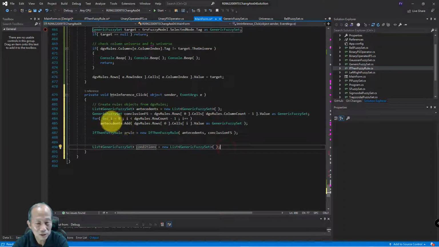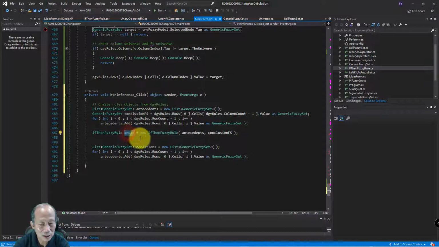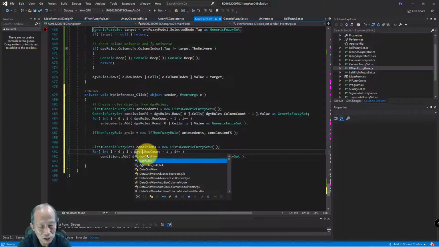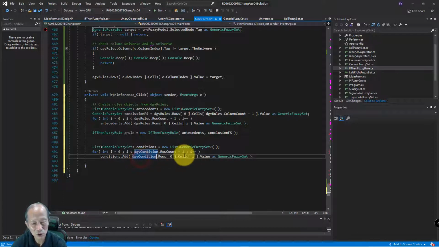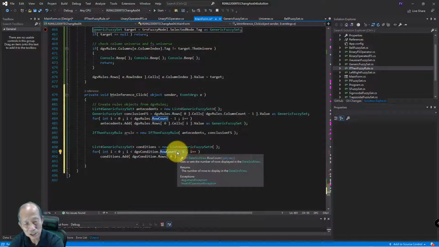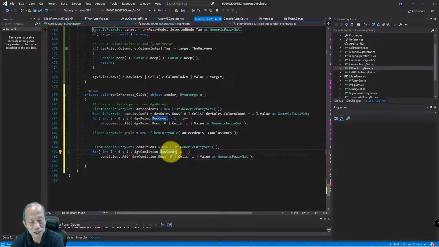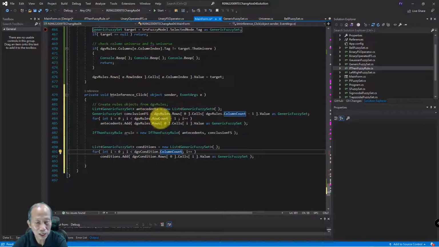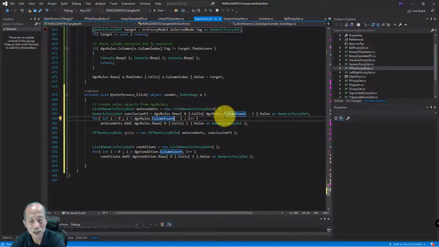Again, it's a list of generic algorithms. So similarly, we need to prepare that, right? Conditions, not DGV rule, DGV condition rows, your cell. But since all the columns are antecedent, referring to the antecedent parts, we look through I up to the column count. Sorry about that. So I now row count, column count minus 1, column count minus 1, yeah. Okay, column. So DGB rows 0, cell I, question for this condition.